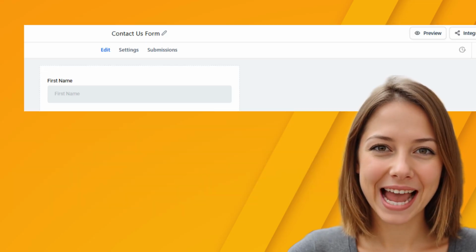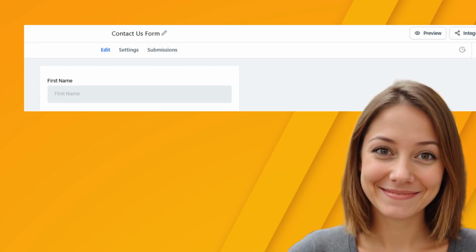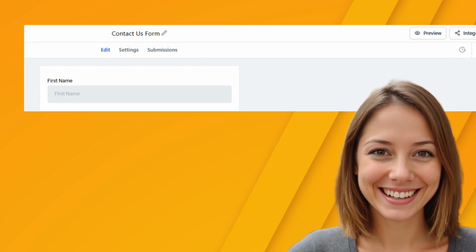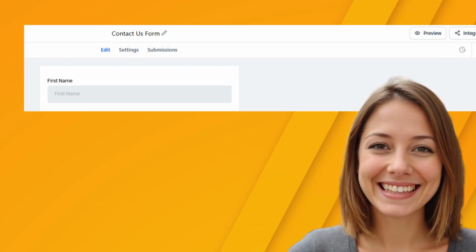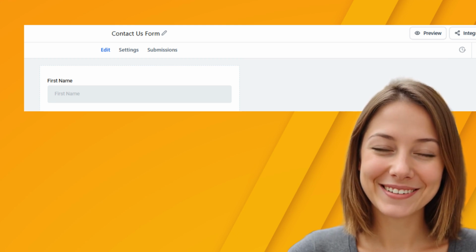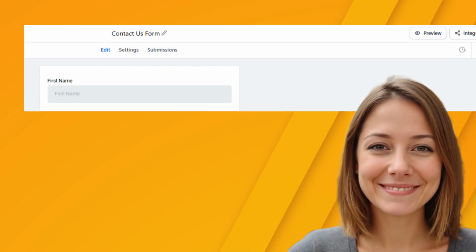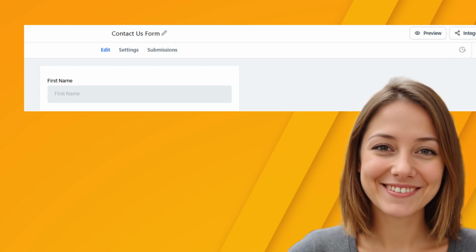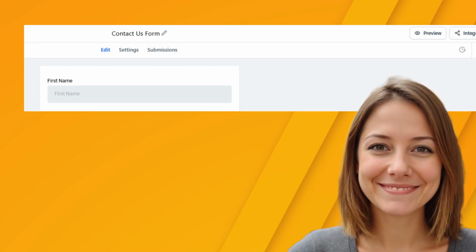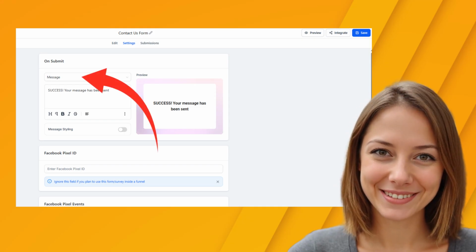I will cover your options for styling your form and also for sending the forms out in different videos. But while we are here, let me just briefly say that there is one other thing that you always want to check on a form that you've newly created or cloned from someplace else. You'll want to look at what happens after the form is submitted. To do that, click where it says Settings in the center panel. That will reveal a panel where you can choose what happens after someone submits your form.